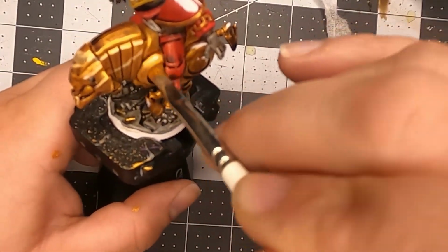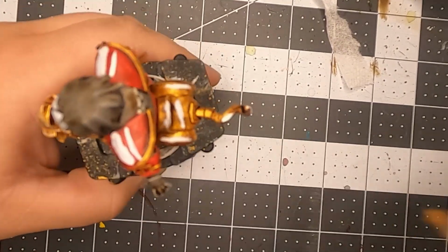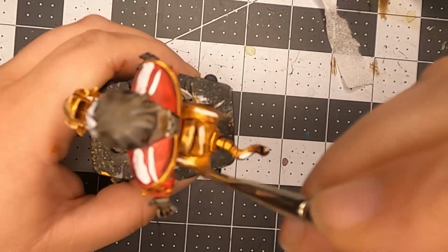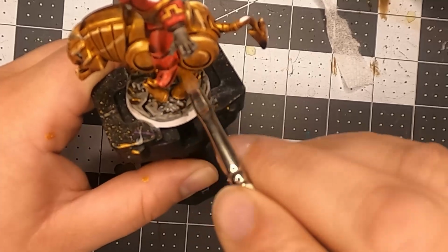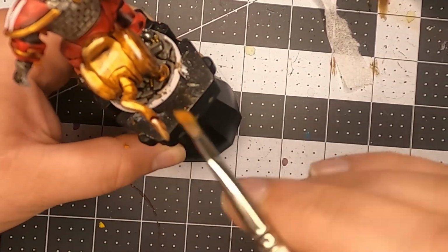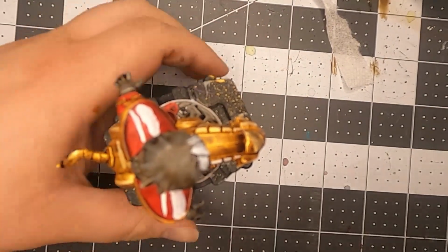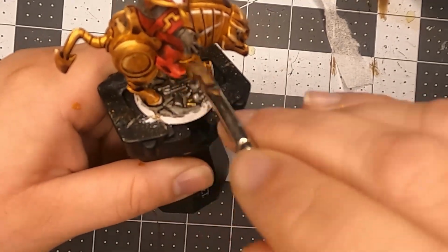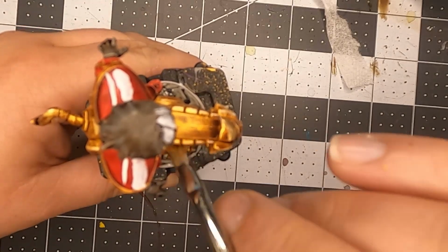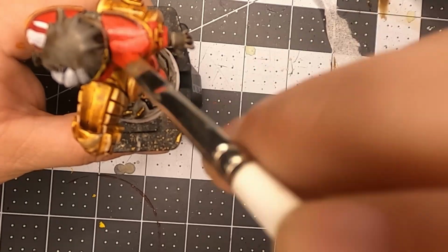How do you dry brush? Well, you take a little bit of the paint onto the brush, take most of that paint off, and slap your model with the brush. This will just get a little bit on there and not a whole glob, and this will make it look lighter, believe it or not. I've been experimenting with it, and from the last one to this one, it looks like it works out really nice.